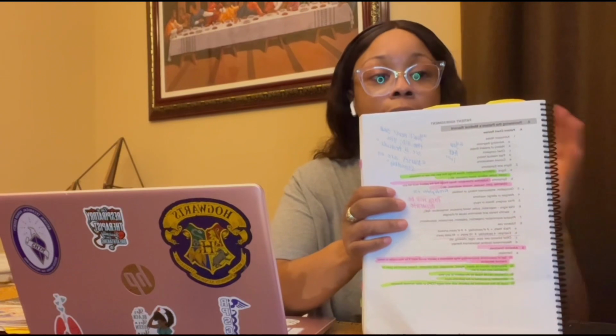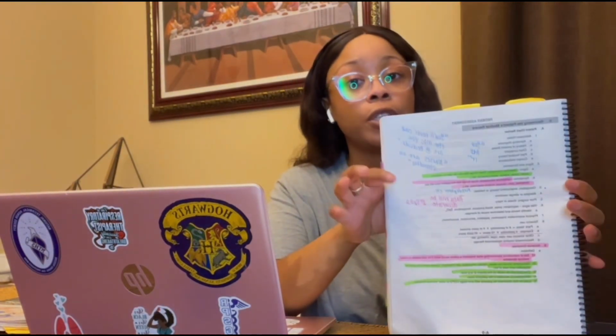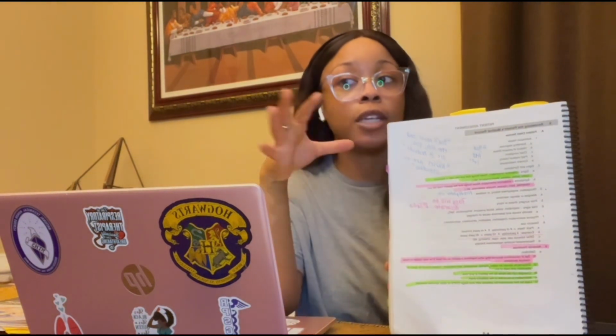So just moving forward, what I did was I took notes in this actual section, and I was able to listen to the audio numerous times and take notes. I'm just going to show y'all an example. I like to highlight a lot, so I highlighted certain areas that I needed to focus on, and I would write notes on the side of what I learned in school to have a better understanding, or basically whatever he mentioned on the audio, because he had a lot of things that were very important when it came to studying this stuff.